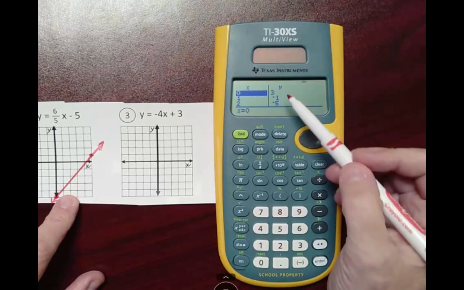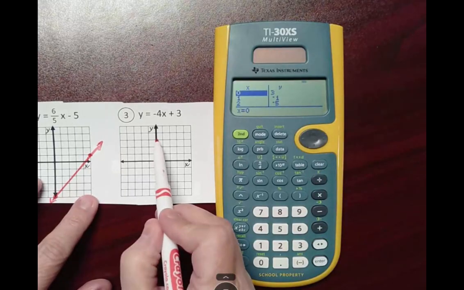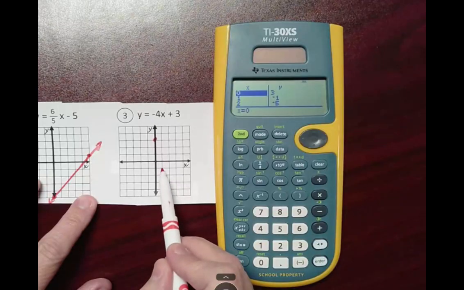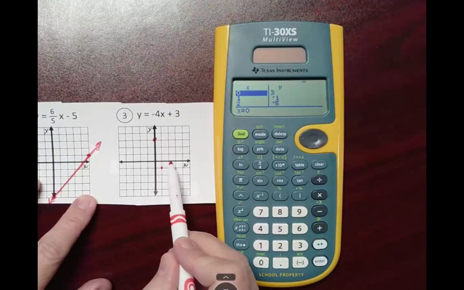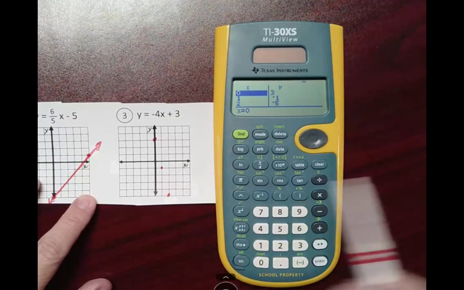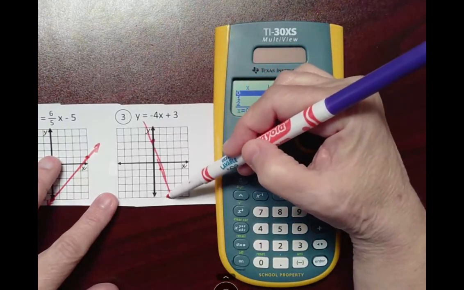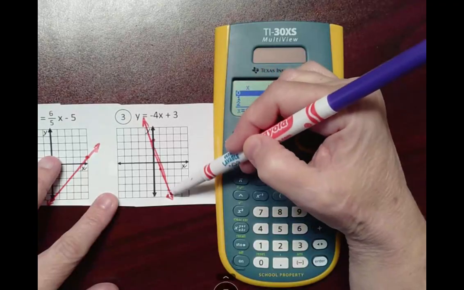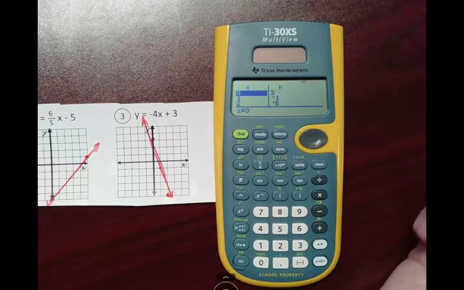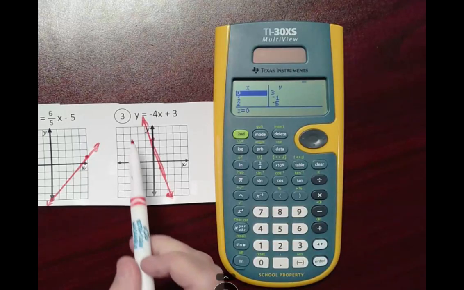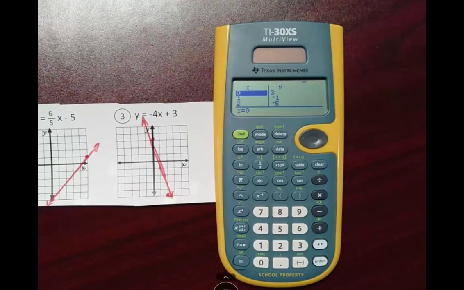And I have points 0, 3, 1, -1, 2, -5. And now I can connect my points, draw my line, and sketch the graph to see what the line is going to look like. The table button can be helpful for you as long as it's in that y equals mx plus b form. Remember, if it's in y equals, you can use your table button.